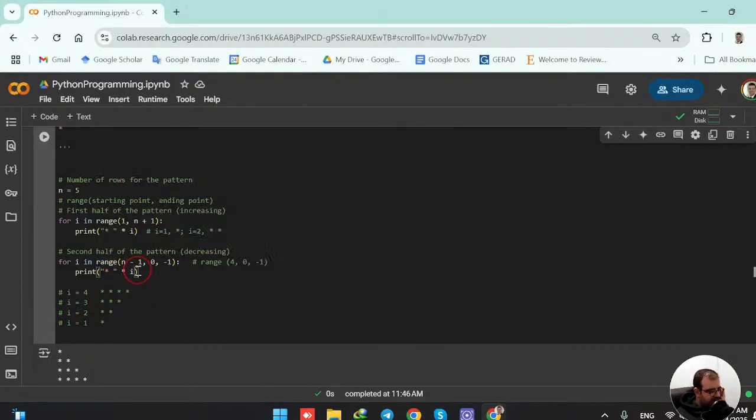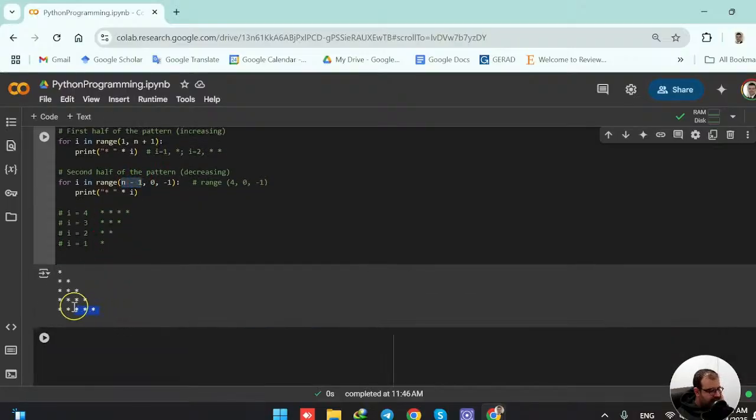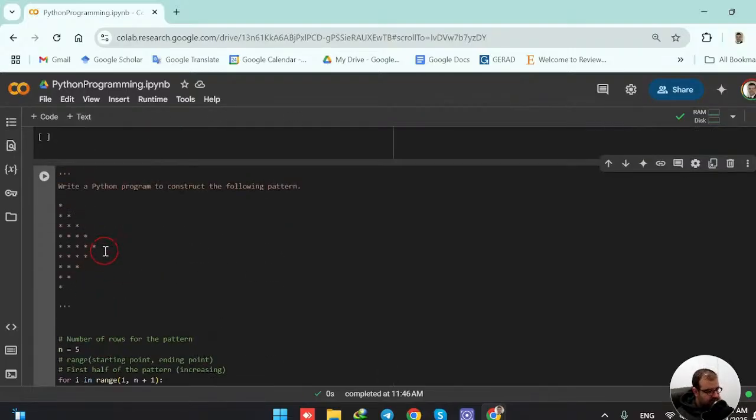But why did we start from n minus 1? Because we already have the row which has 5 stars, which is here in our pattern. So the next row is having 4 stars. So the next for loop that we are writing should have the starting point from 4.